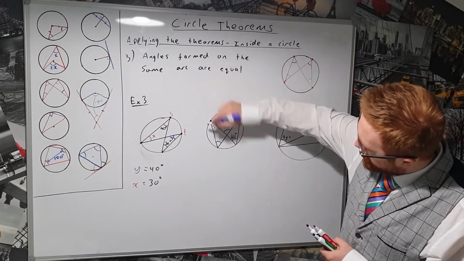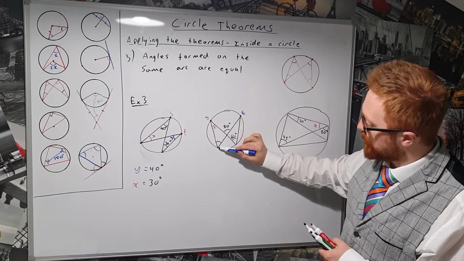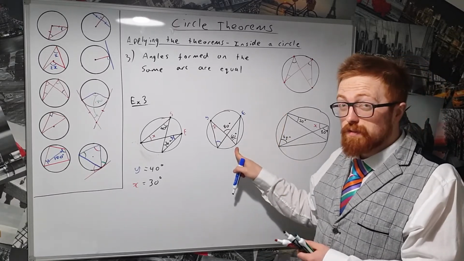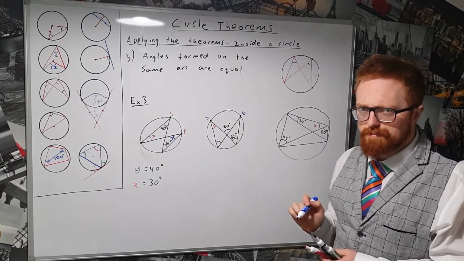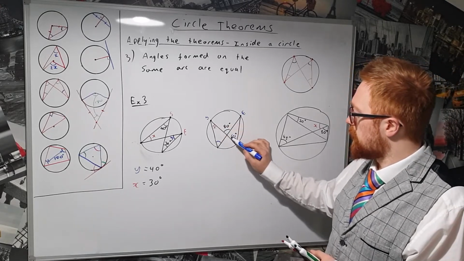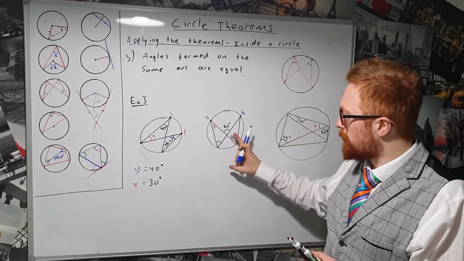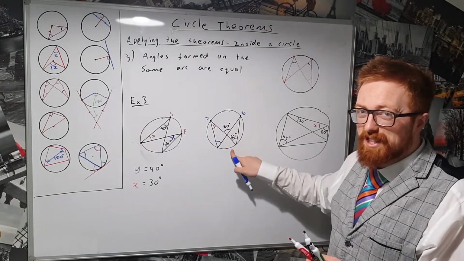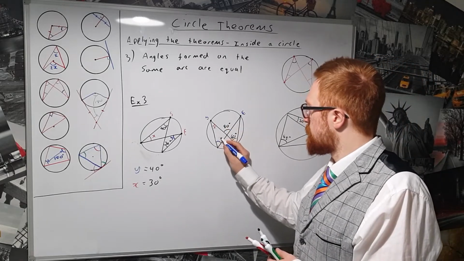So this angle here, if I start here and end here, well then I can trace it out like that. So then we need to look, are there any other angles that go to the edge of the circle that I can trace out starting from this point and ending at this point? And it turns out there is, and it's this 60-degree angle. So if I go down here and back to there, I've traced out that 60-degree angle. Now I've got to be really careful because this 80-degree angle doesn't count. Even though I can trace it out, it doesn't go all the way to the edge of the circle. So this one's not 80 degrees, but that one is 60 degrees.